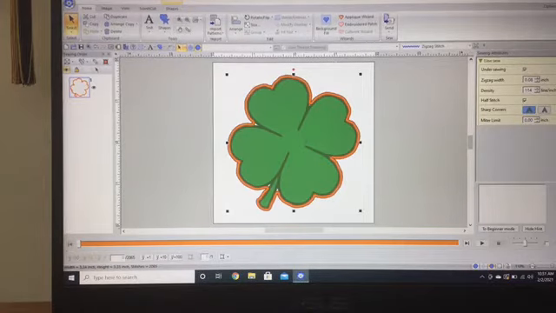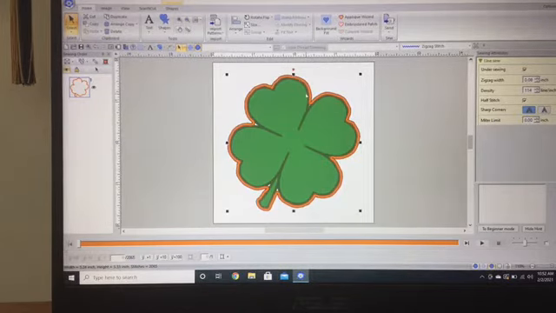Now, somebody might ask, well, why don't you just use the applique wizard? Well, I didn't fill in this because I'm going to put glitter flecks in here, and I didn't need the rest of this design. I'm not sewing out any of this, so I'm just creating the applique on my own. Okay, and this is actually a good size applique. I probably could make it a little bit bigger.